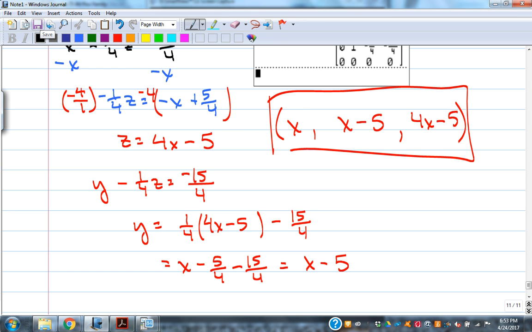That's really the most difficult of the system because 41 you could do. 42 should not be on there. So you could forget 42. It will not be on the final. That's one of those standards they took out between last spring and here. Yeah, I forgot to tell you to throw that one out. That's one of the things they took out of the course between last spring and here. 43 could be done in the calculator.